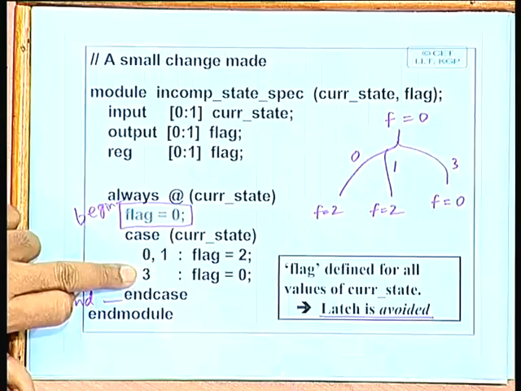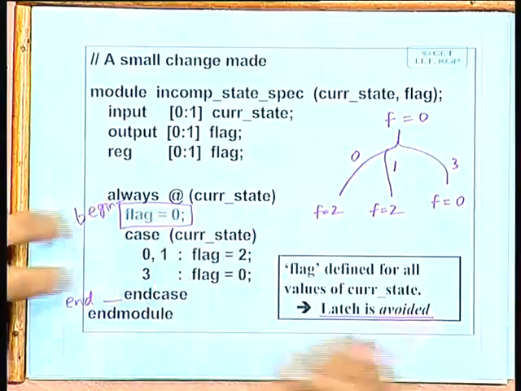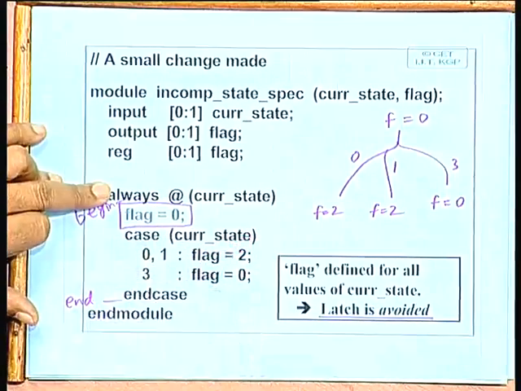If the flag was outside the always block, then it would not be the case, because the always block is something which is going in an infinite loop. Right. So every time the always block starts, you will have to check that.